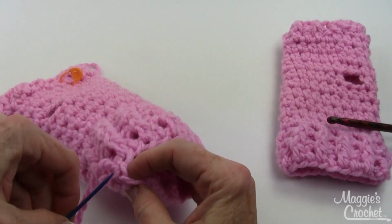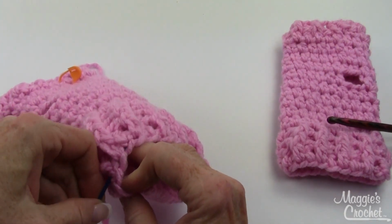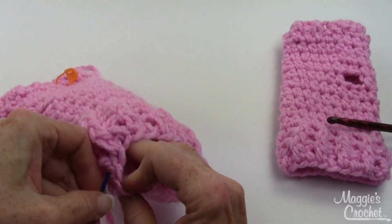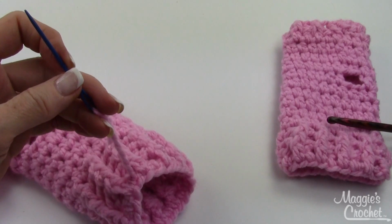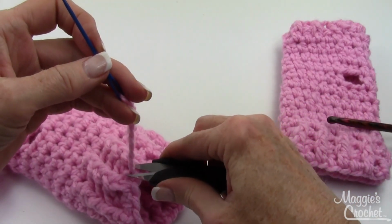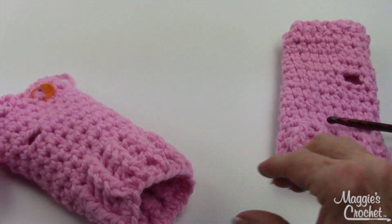And then I'll do that one more time, at least 3 times, because if you wash and wear these a lot, you don't want the ends falling out, especially if you give it as a gift. And then for cutting, you definitely want to cut flat like this, not down into the yarn.